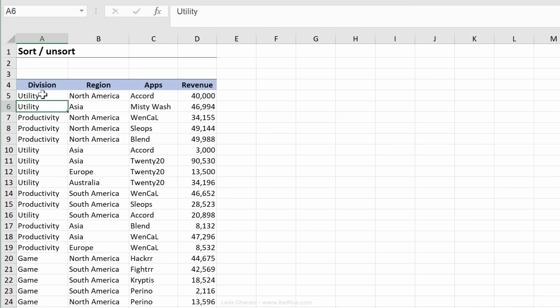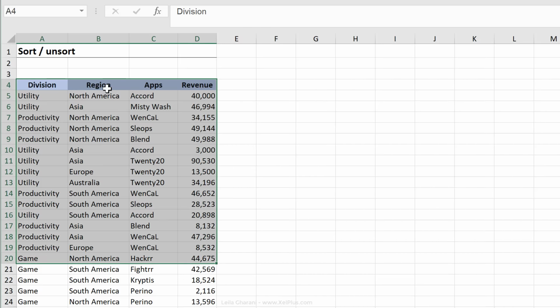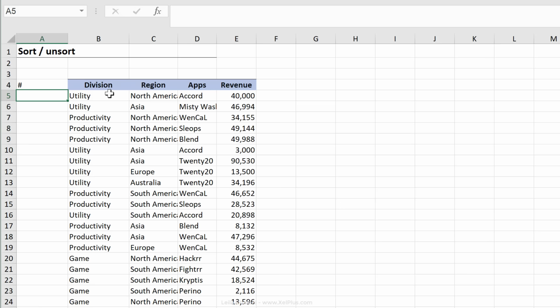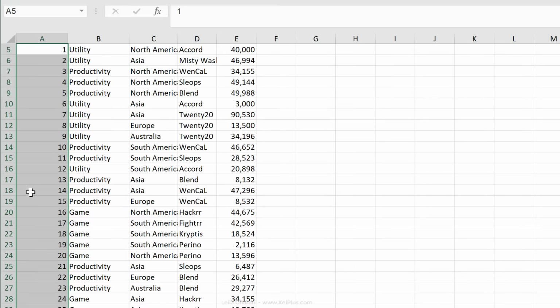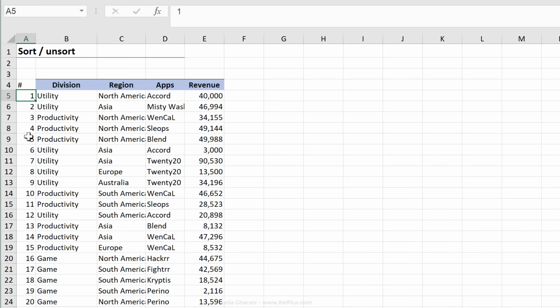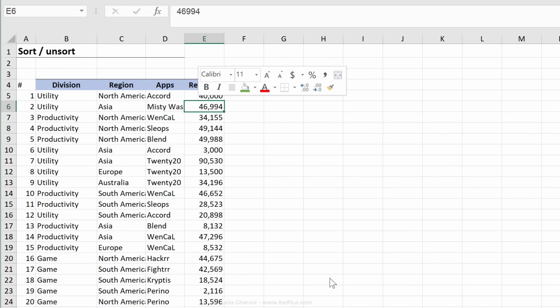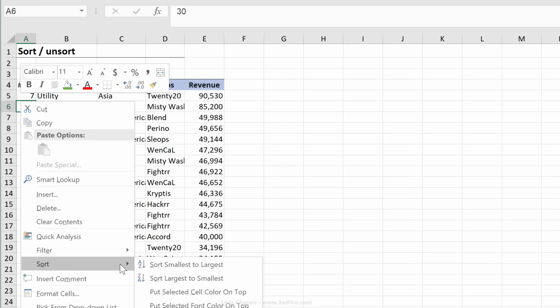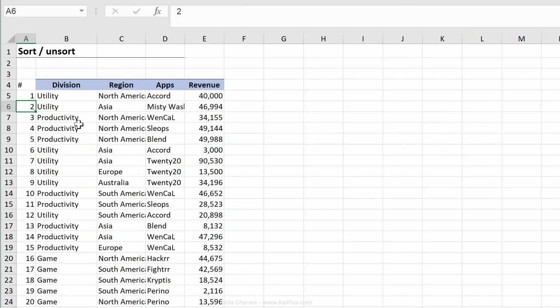What you need to do is to add in a column, either before, after, in the middle, just somewhere to your data set. So let me just cut this and push it to the side so I have some space here, and I'm going to add indexes here. Type in a 1. Let's just push this all the way down. I don't want to copy the 1, I want to fill the series so I get unique values in here. All I have to do is to always sort back my helper field to get back to my original sort order. So if I now sort revenue, let's say, from largest to smallest, we can see that these numbers shifted. To get back to my original sort order, all I have to do is to sort on this helper column, smallest to largest, and I'm back to my original sort order. But that's a decision that you have to make up front. Otherwise, you're going to lose the original sort order that you had at the beginning.